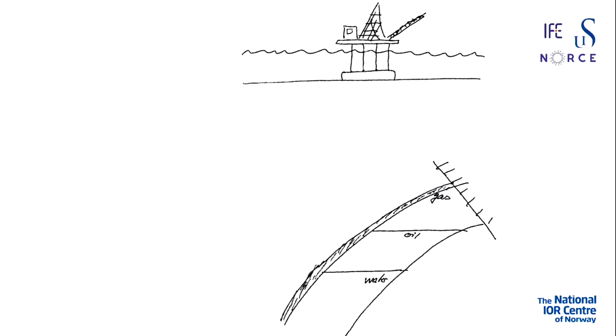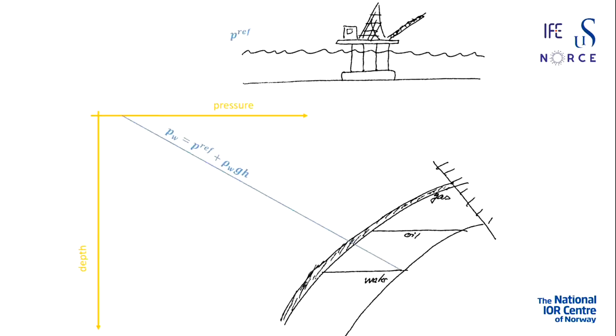So you have a platform and you have some reservoir down there, and we usually draw water as the heaviest fluid, and then you have oil, and you have gas on top. And if you look at the pressure versus the depth, the water pressure, if we make it simple, increases due to gravitational forces. So when you go down, the pressure increases. And at some point you have the oil-water contact, and if you ignore capillary forces, the pressure in the oil and water phase is the same.